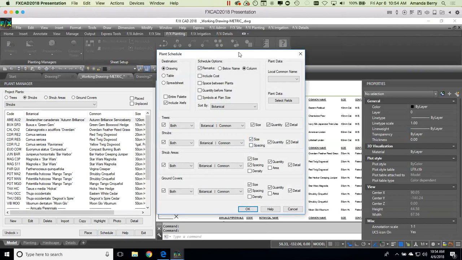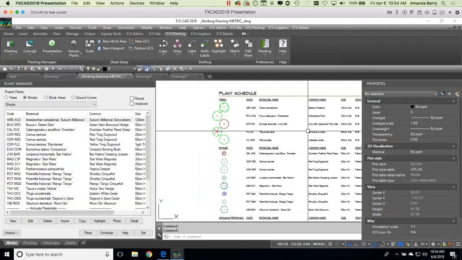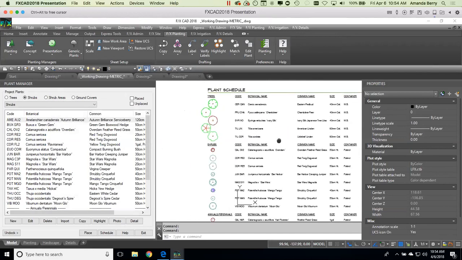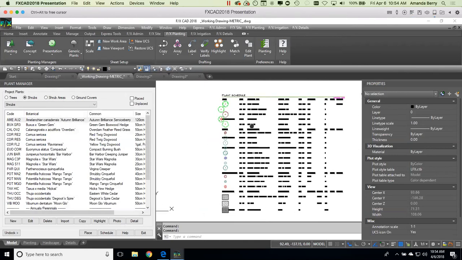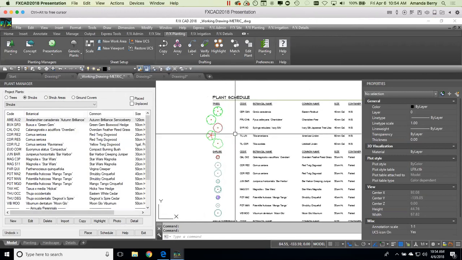If you go into these schedule options, you can put the quantity before the name, which will put it after the code, but there is no way to move it all the way to the very front. It will either go to the end, like it is over here, right before detail and remarks, or it will be before the name, in between the code and the name. If you wanted it at the very front, you could put none for simpler code.